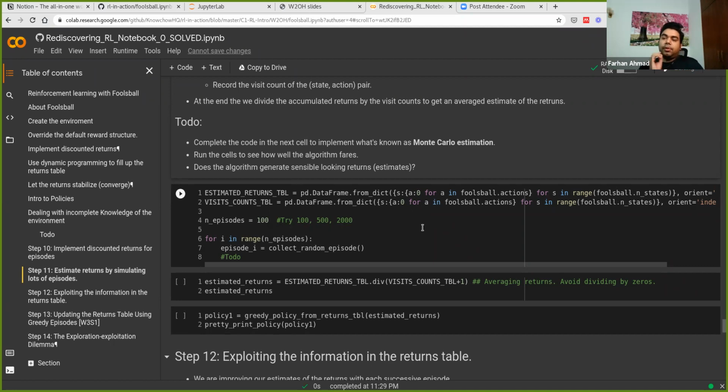And what we want to do is, whenever we encounter a specific state and action pair, we want to accumulate the return corresponding to that state action pair in the first table. And then we also want to keep track of how many times that state action pair was visited, because it's likely that when you're doing multiple episodes, you will pass through the same state action pair more than once, and you will likely get different returns. So we want to accumulate all the returns, and then we divide by the number of visits, and that gives you an averaged out version of the return, which is better than relying on a single episode, a single visit to a state action pair.